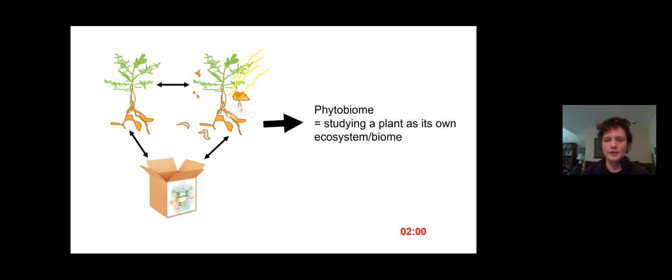Also, I've added a project into my PhD that looks at a large continental scale phytobiome approach in the continental US. And I was able to get down to a subset of plots which allow us to look at patterns in species richness, which is the number of species of microbes in relation to vegetation types.